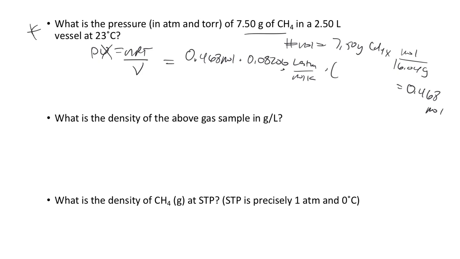23 degrees C, we just have to go to Kelvin, of course. We see Kelvin in the unit here helps us. So we want to take 23 plus 273 to convert to Kelvin. I could have used 273.15, but I would have rounded that to the ones place, so I dropped the 0.15 because it's going to be rounded off in the sig figs here anyways. And then I'm going to divide by the volume of the container, 2.50 liters. So moles times the gas constant times 296 Kelvin, divide by 2.5 liters.